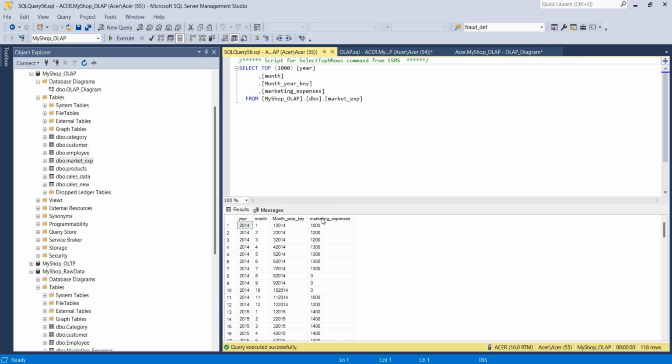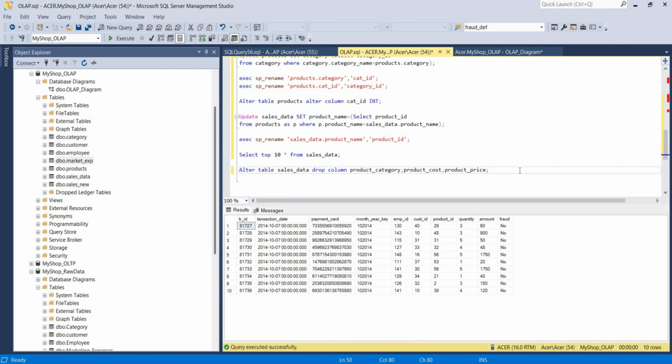So this is actually a measure, because this is historical data, and I'm going to analyze this by dates, by month, and actually this I want to move to the fact table.